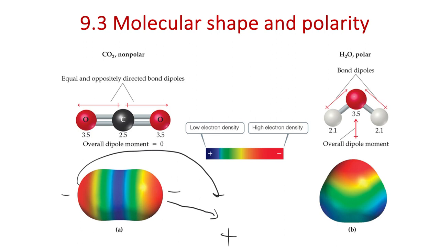If I put a positive charge near water, the negative end is going to fly towards it, and it's going to be stuck there. It's going to flip over, go towards the charge, and be very happy. CO2 is not going to know what to do with the charge. So that's the difference between being nonpolar and polar. The other difference is that two CO2 molecules don't have that same built-in attraction for themselves.